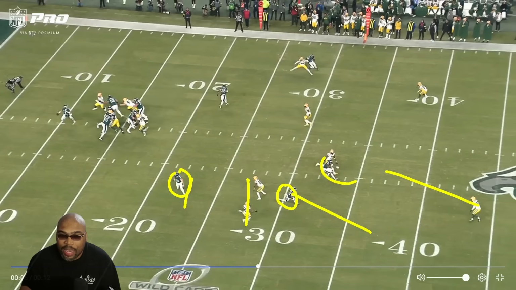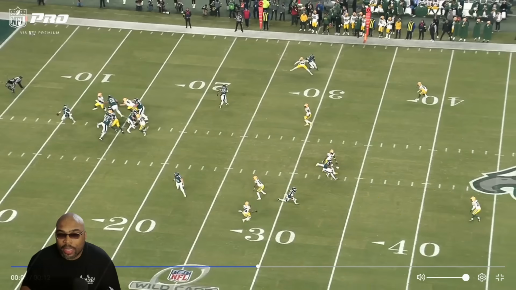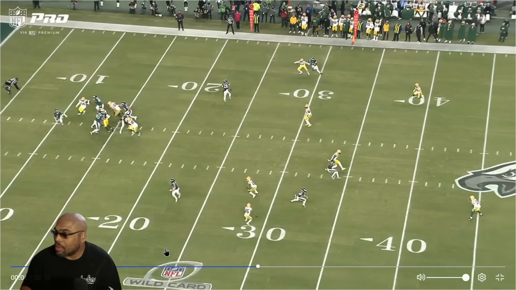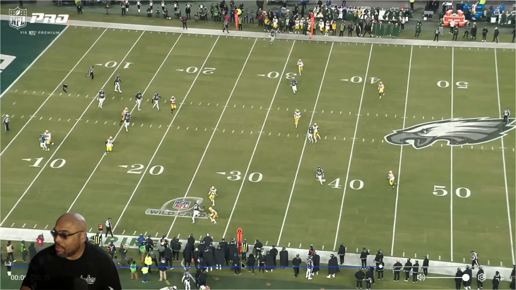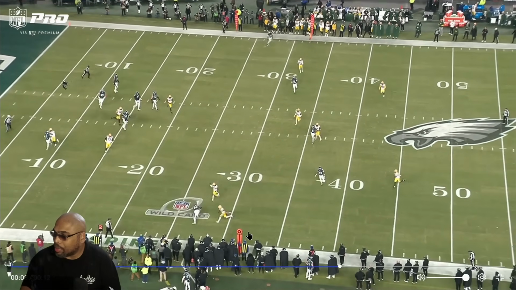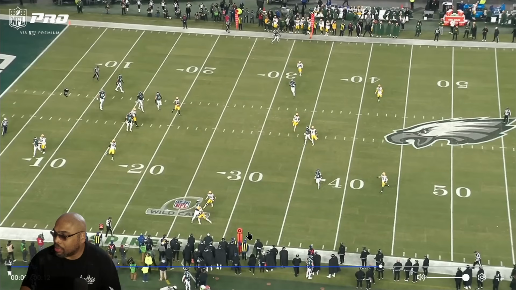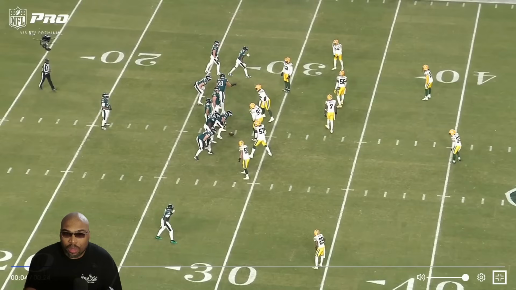I think he's got his eyes right here. So you got all of this space right here, and you're looking in that direction. That was actually a good ball, and Goddard drops it and almost gets picked off. Or did that hit the ground?